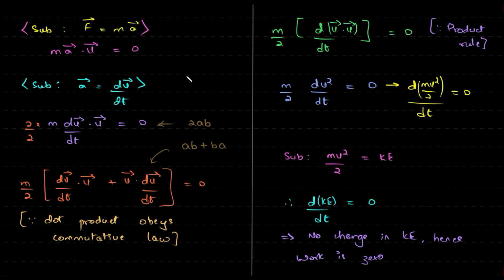So I went this way. There might be other proofs that you are okay with, but I prefer this derivation. I had a few other derivations in mind, but I think this is the simplest one, which makes sense and is very clear-cut. Otherwise it's a shortcut, which I don't want to do. All I did was use the dot product property, then use the definition of acceleration, then use the dot product again, use the product rule, and a bit of rearrangement. And we see that the change in kinetic energy is 0, and so the work is 0. As simple as that.